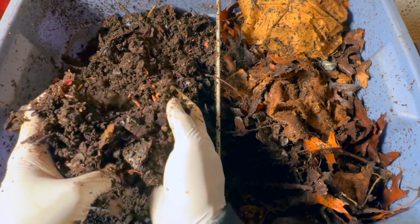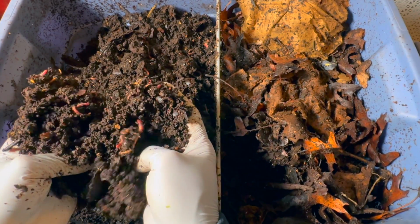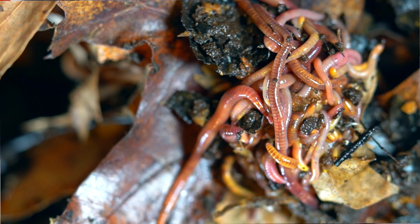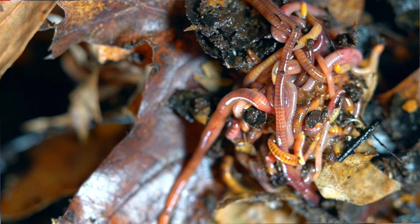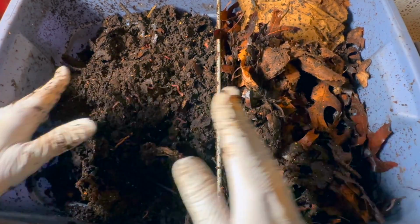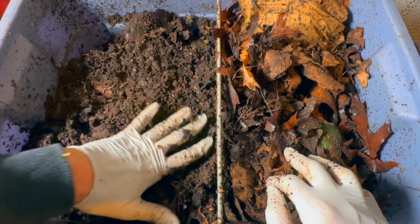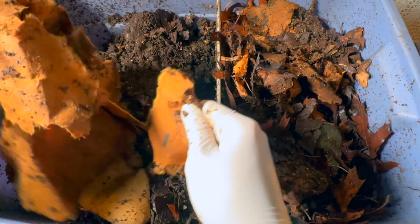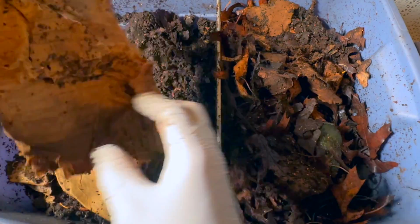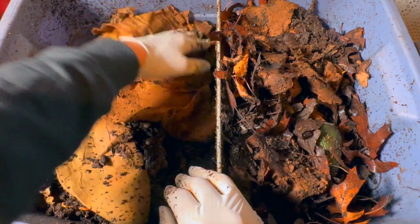Because what you want to do when you store worm castings is you want to keep it active. You want to keep the microbiology and the worms continuing to interact with that medium, because that's the real value of this material. This mesh really keeps it separate, but it allows the worms to travel back and forth. I usually put cardboard on top of this because that helps prevent the material from drying up. Because another thing that will kill microorganisms is just the system drying up too much.